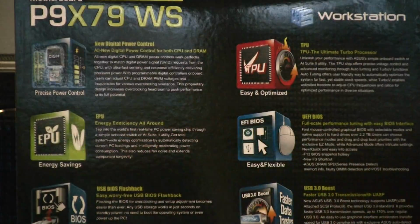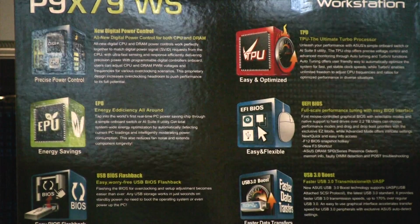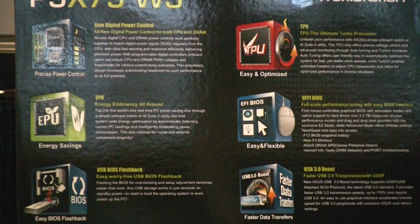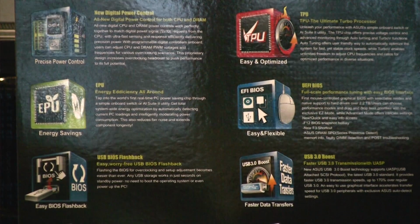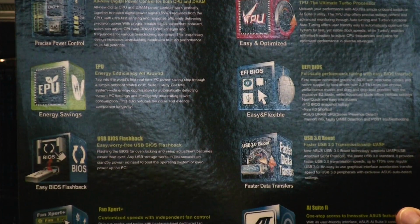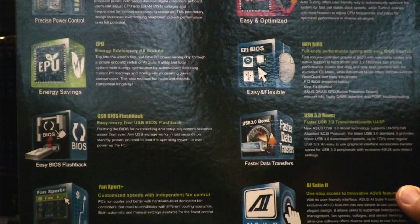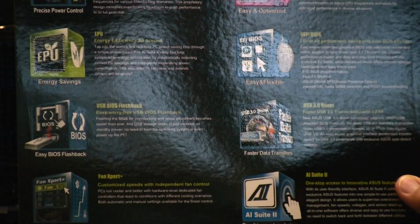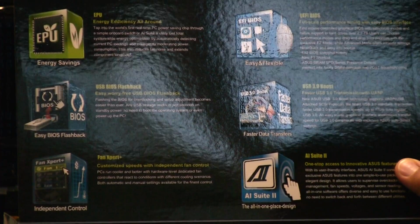For TPU and EPU, of course, those are our hardware-based controllers on the boards that we'll talk a little bit more about, but they help to provide specific options in terms of monitoring, as well as more granularity, whether we're talking about enthusiast-oriented options like auto-overclocking, or going with more conservative undervolt options for better power efficiency and lower temperatures on the EPU side. Of course, we have our leading UEFI implementation that's introducing certain new options that we have available to make things even easier for users.